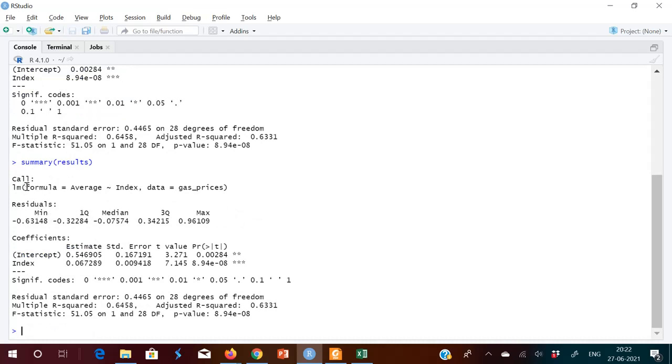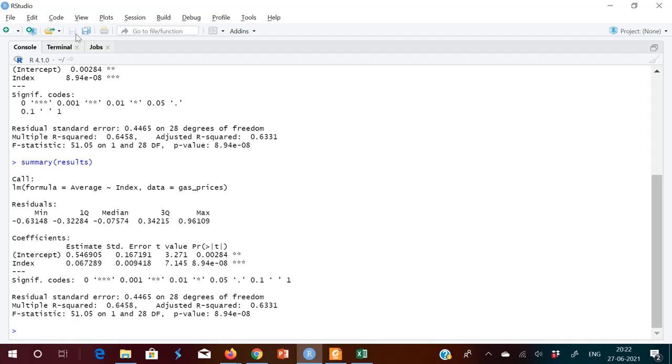This is the model we executed, average versus index, and these are the residuals. The median is around 0, and you got a p-value less than 0.05, so this is okay. And here you can see the multiple R squared value is 64%. So 64% of the data is explained by this model.